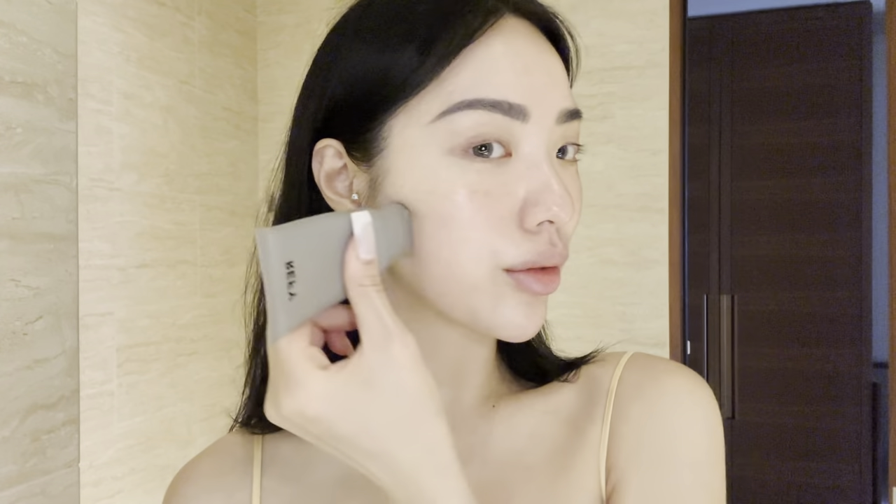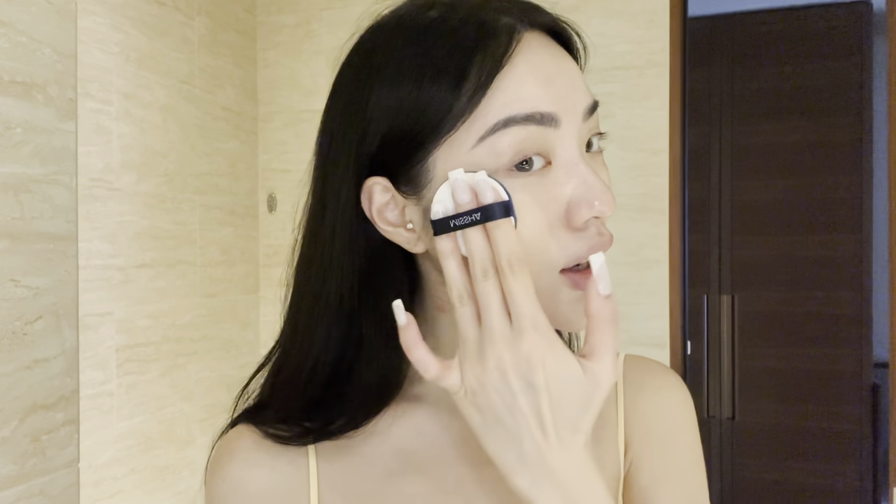The applicator is pretty cool — you basically squeeze it and it'll come out on this little roller, and you just roll it directly on your face. I'm going to go in with my Missha cushion — it's like a foundation cushion. This is SPF 50, so I already have SPF on, but you know an extra little bit of protection wouldn't hurt. Cushion foundations just apply so perfectly and they're so easy to blend out.